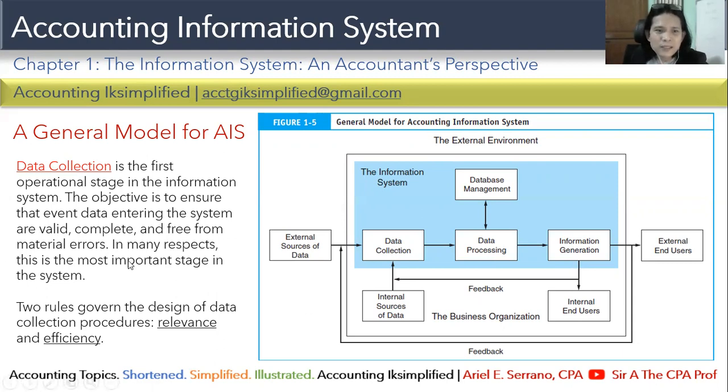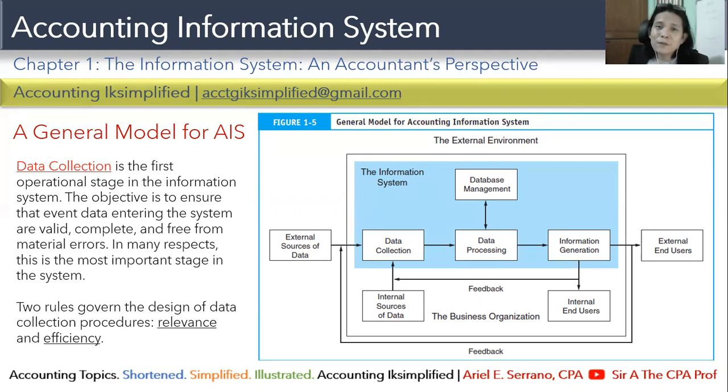In many respects, this is the most important stage in the system. Okay? Two rules govern the design of data collection. First one, relevance, and the second one, efficiency. Relevance, okay, dapat may relevance yung information. Remember sa fundamental quality of an information or accounting information yung quality ng relevance.